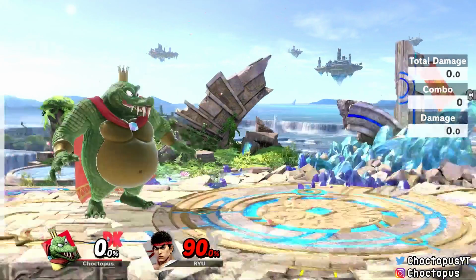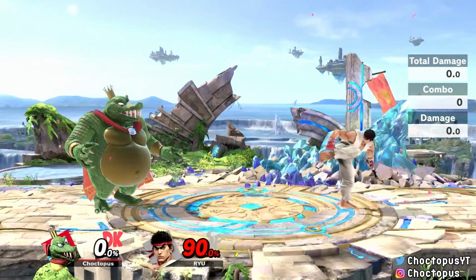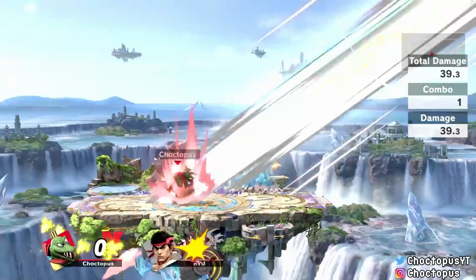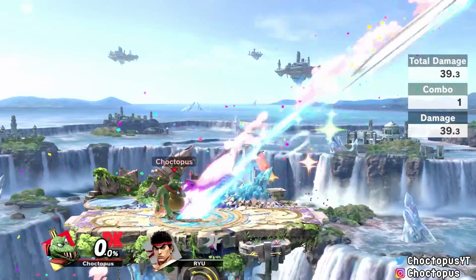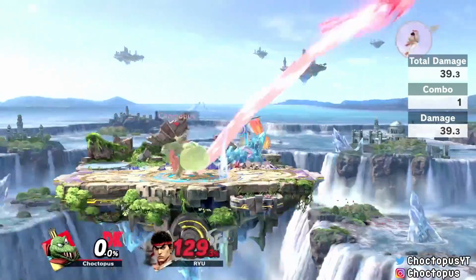But like I said, it has a really long duration, so let's set Ryu to do a side smash. And I think at 90%, it'll actually kill him. Let's see. Yeah, so look, it has a long duration. We're catching him, like, really at the tail end of our counter. It's dealing 39 damage, and it's sending him flying, so that's a lot of damage.